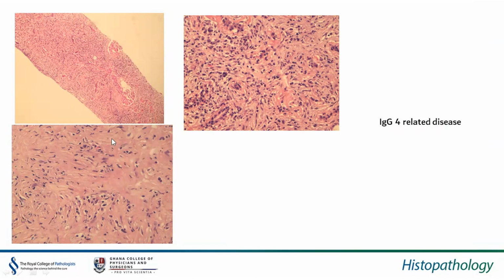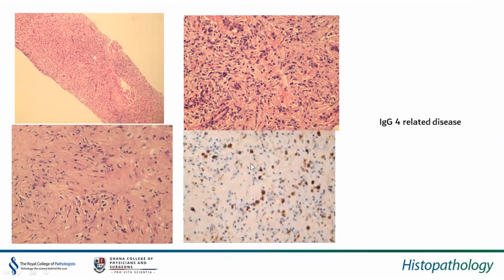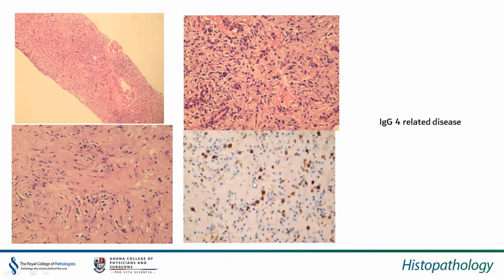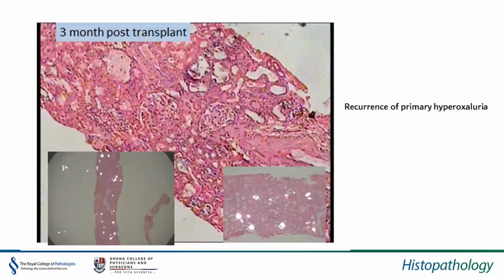And this, of course, you confirm by doing the IgG4 staining. You should see at least more than 10 IgG4 positive plasma cells in a given field. And you must do the IgG4 to IgG ratio, which should be more than 40%. Remember that neutrophils are not seen in IgG4 related disease, and IgG4 related renal disease may be associated with a membranous glomerulonephritis.